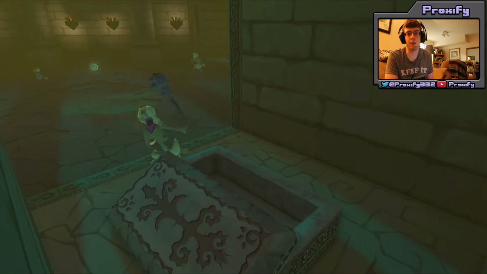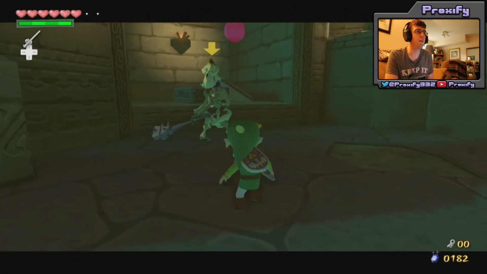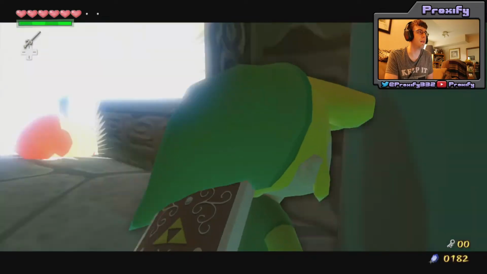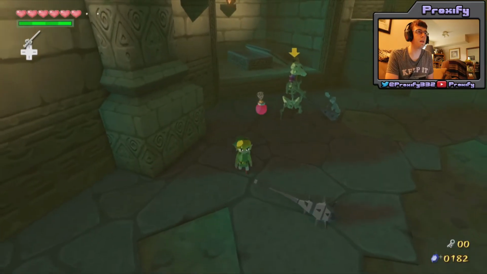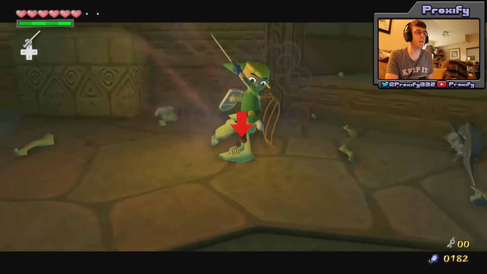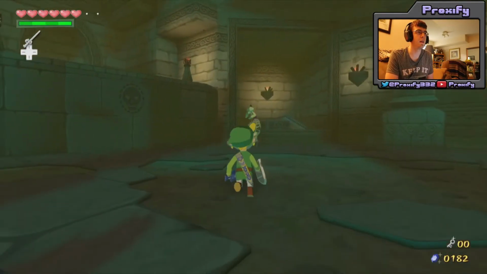Oh, this is not what I was expecting. Alright, so bomb. Just make sure that you line up exactly where this guy's going to be. Alright, just place it right there. Now, he may become really annoying, but there we go. We got him. Alright, there we go. So that Stalfos is out of the way.